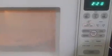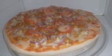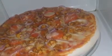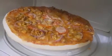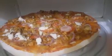Use microwave for this process and initially cook for 3 minutes and 20 seconds. Keep on cooking till you find that your pizza is completely cooked and is not unprepared as yet. And when you are sure that your pizza is completely ready, stop the microwave and let the pizza become enough handleable so that you should be able to take it out from the microwave easily. It should be looking exactly like this, as you can see here.